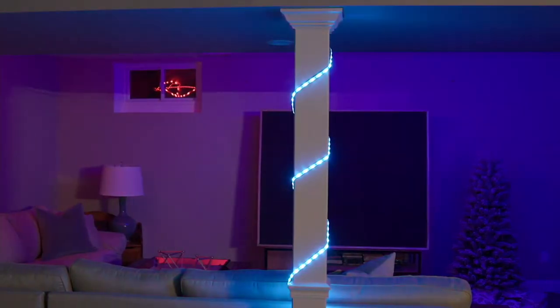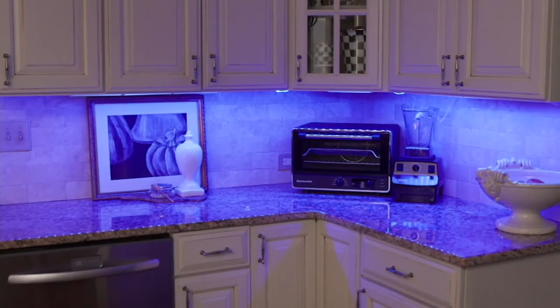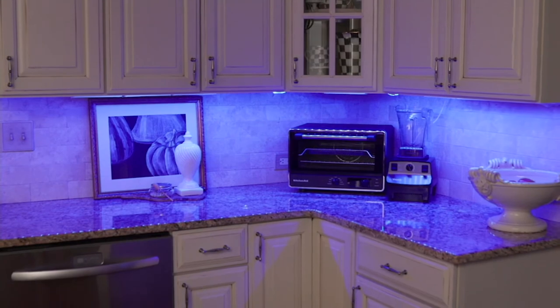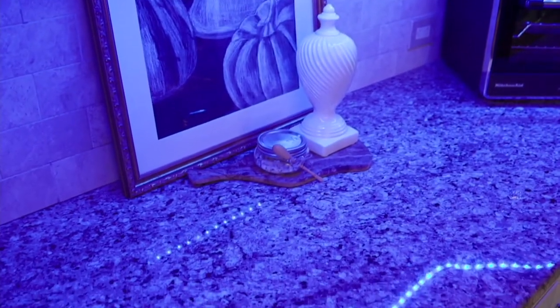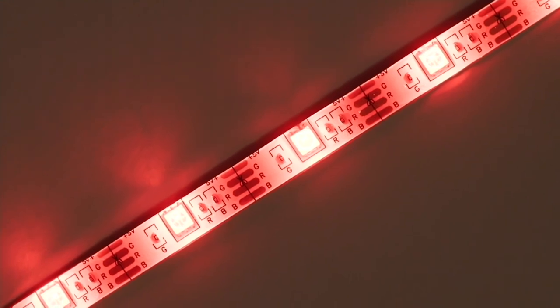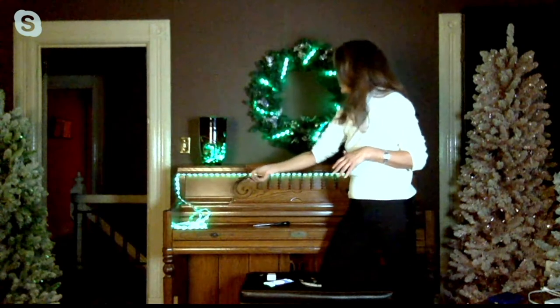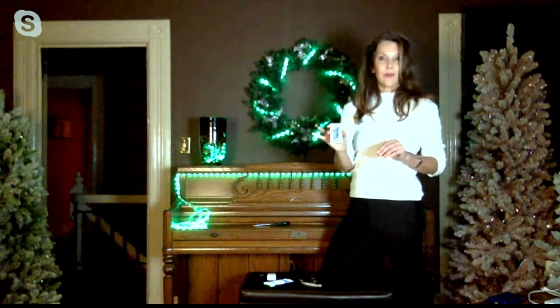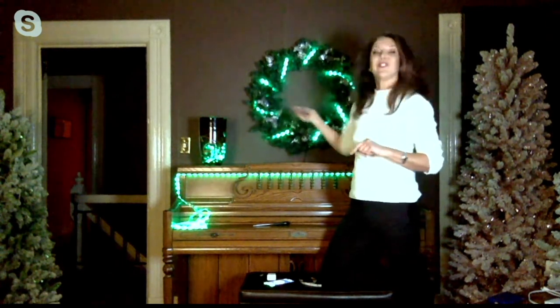And the same goes for the phone. You can really see the color in the room and how much lighting they project. Another great feature about this remote is that each set comes with one, but the remote is universal. So wherever you're pointing the remote to any of the light strips — like I have in my house right here — you can control every single strip with one remote. You're getting a remote with every set, but it is a universal remote so you can use it across all of the strips.